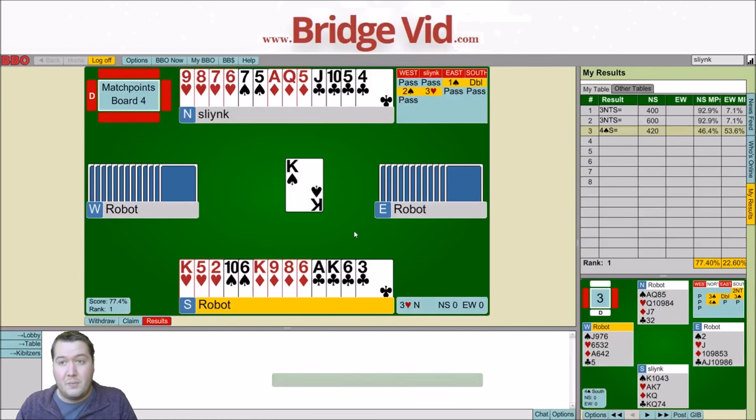Anyway, finished in third on 61.6%. Two people got to six no trumps. I think that's a poor proposition. They got lucky. But yeah, I think overall pretty well.